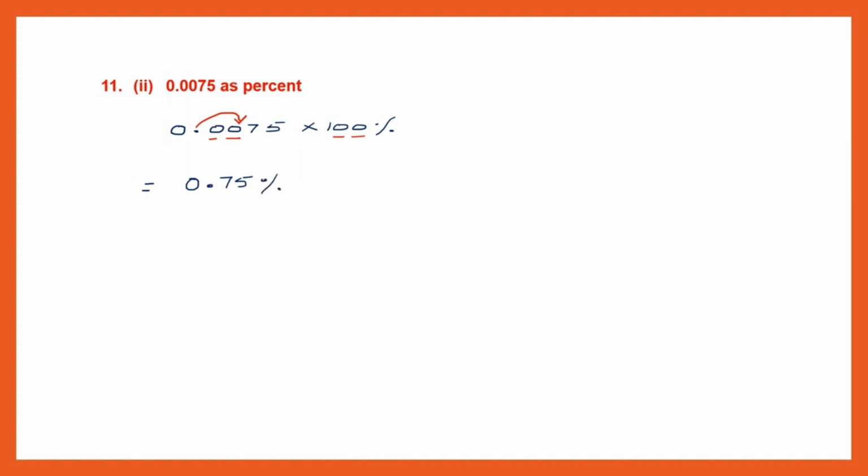0.75%. Now this is a very easy way of doing it, but you need to see which method is being taught in your school and do it accordingly. So our answer here directly is 0.75. Whenever you have decimal numbers to convert to percent, if you multiply by 100 and move the point two places to the right, you will reach your answer easily.